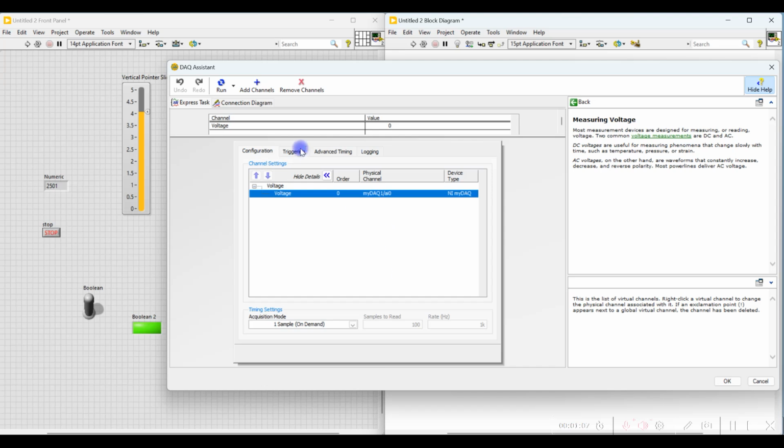And if I want to test it, I come up here and just say run. Okay, you'll notice it's measuring 3.2 volts because in the previous step, that's what we output, and we have the output connected to the input on a jumper wire. So that's why we're reading that voltage. Once we think we have everything okay, then we click the OK button.